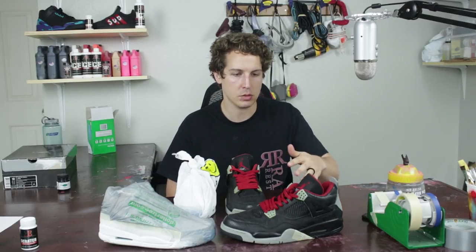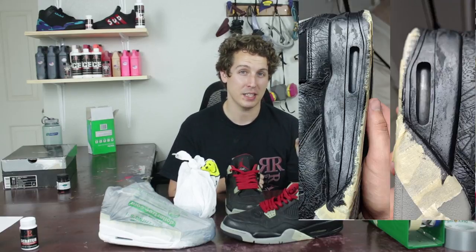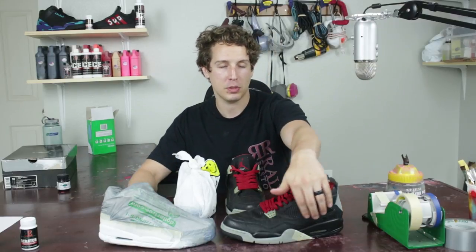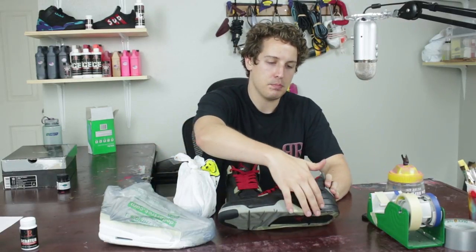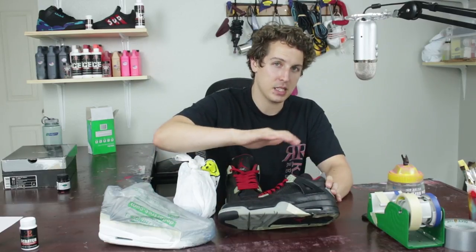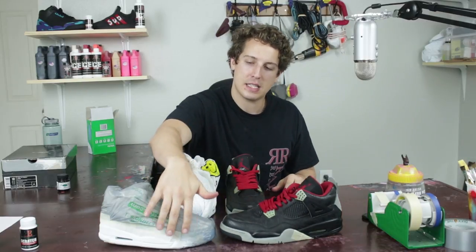Now we wrap these up and take a closer look. I've got some before and afters and close-up panning to show you the midsoles. These were in pretty bad shape — you can see the porousness. I'm going to use the airbrush to put the finisher on. I see too many people matte out the top entirely, but it's got a little bit of a sheen to it — so just leave the paint as is if you're using Jacquard, it has a nice natural finish. Then add gloss on the bottom for a factory look.